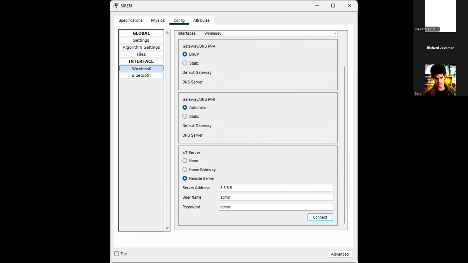Let's just make sure. Yeah, it's not registering on the IoT server for some reason. It really should provide a DHCP, which is really weird. I don't know why it's not doing that.